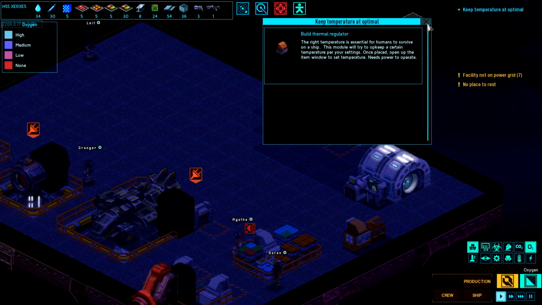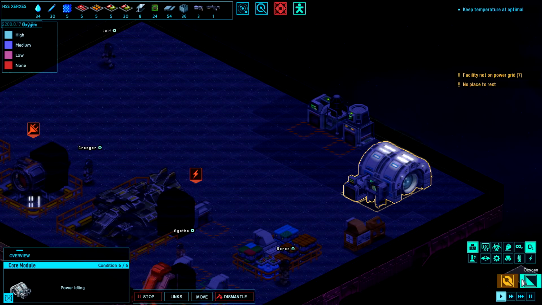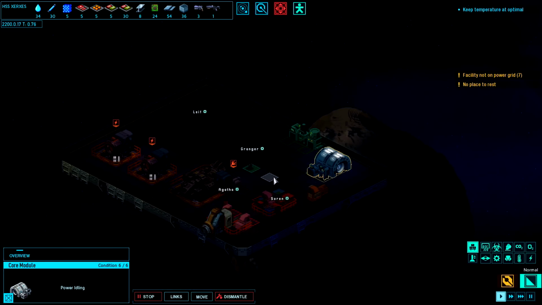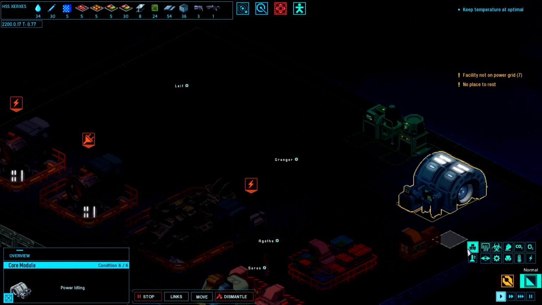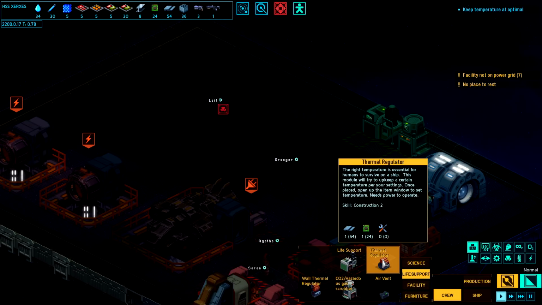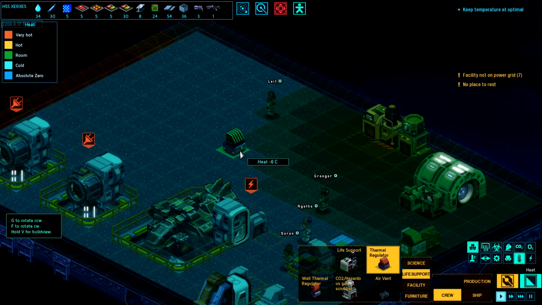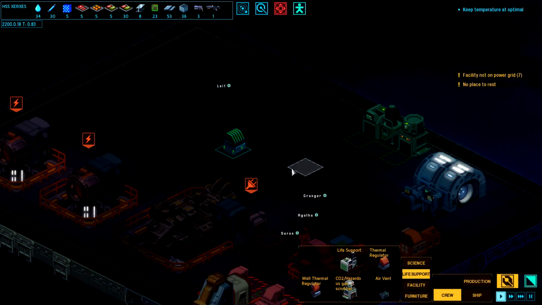Needs power to operate. We should be in power range of this, shouldn't we? Let's check the power. Here we go. Yeah, we're in power range. That's lovely. So we need to build thermal. I'm going to say crew again, possibly even life support. Thermal regulator. Where would we like this? It's chilly, isn't it? It's 11C here. That's quite nice. So we probably want this in the middle somewhere for now. I don't know the area of effect, so we'll take a look at that.